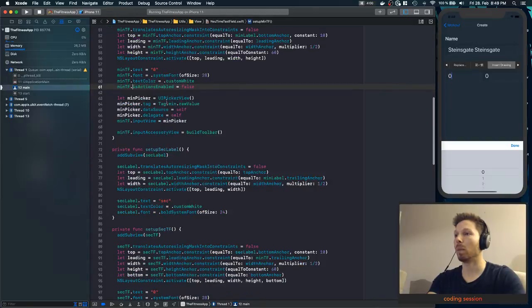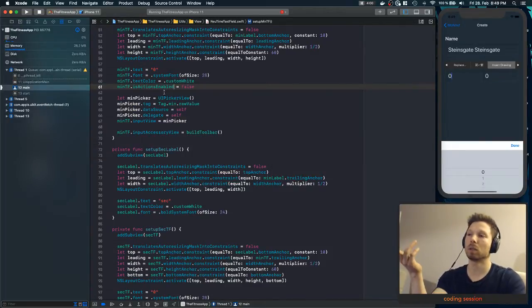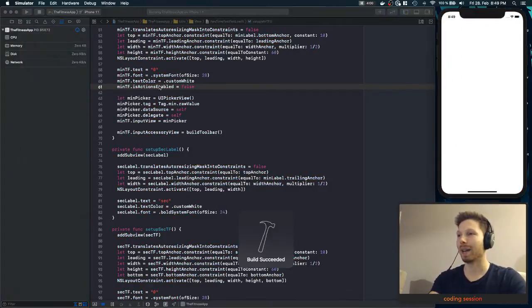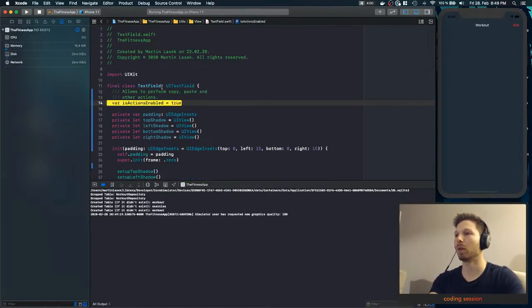And now if you go back here and say isActionsEnabled, we have down here: allows to perform copy, paste, and other actions. Alright, now we know how this is used, what it is good for. Even later on when we use it, we know why we want to set it to false, and we also have a comment above it right there.